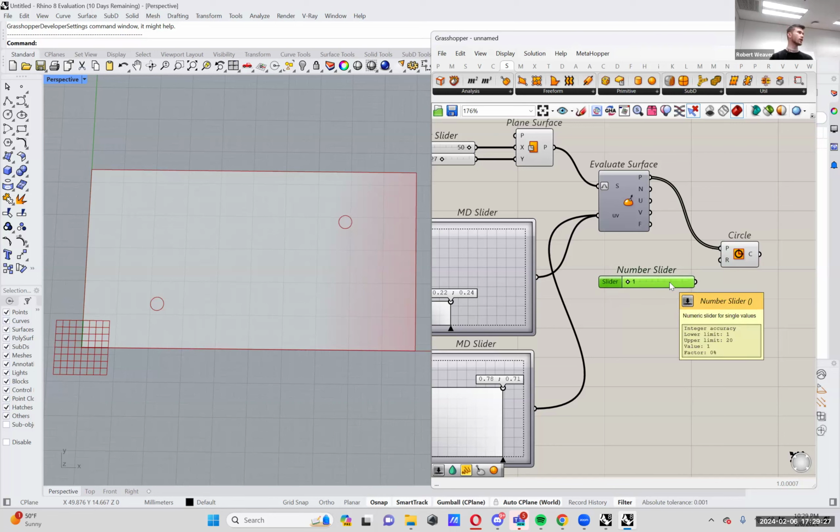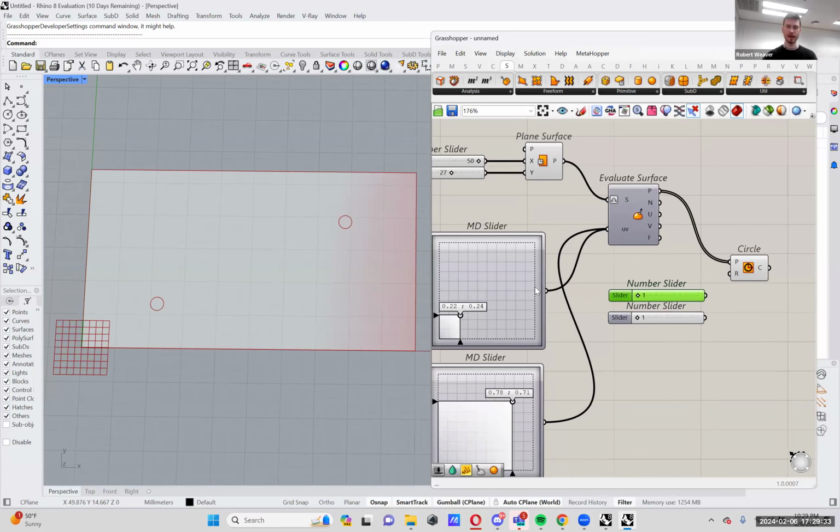Because we have 2 circles, we'll also want to have 2 sliders. So we can duplicate the slider to have 2. And then same process as adding 2 things into an input again. We can click and drag and then hold Shift to add the second one in. Doing it this way, though, you will have to remember the order that you're doing it.